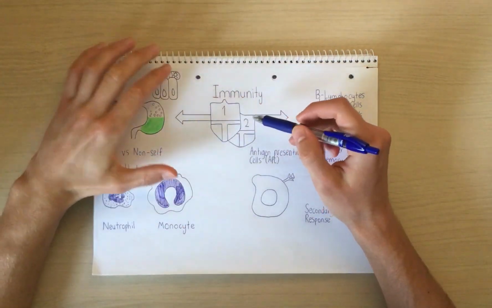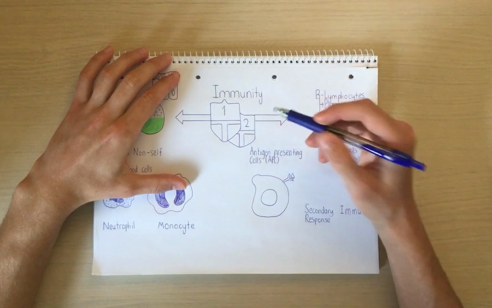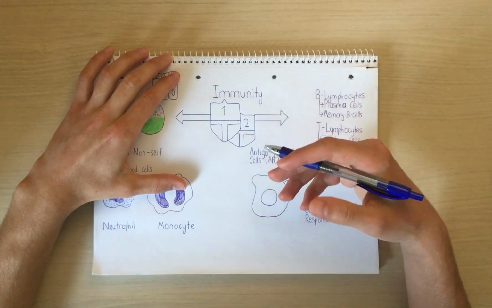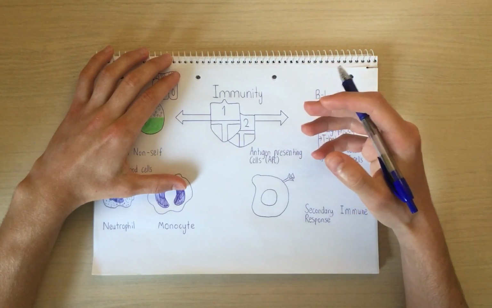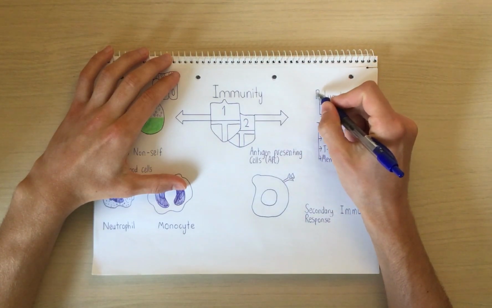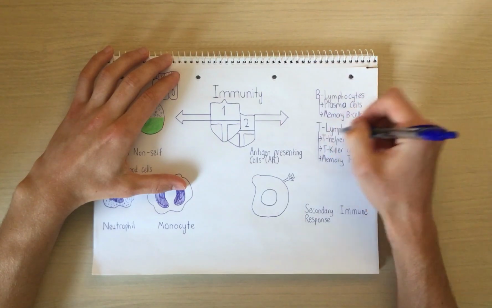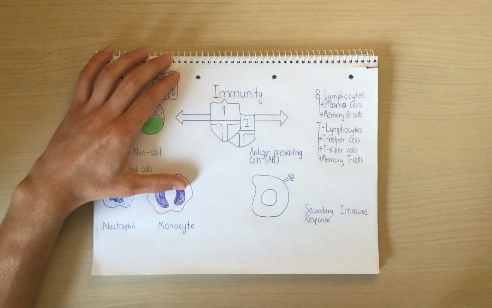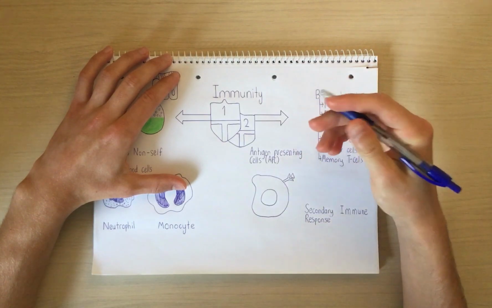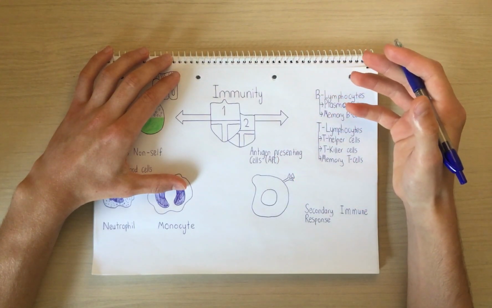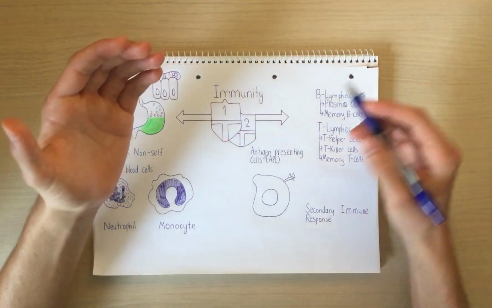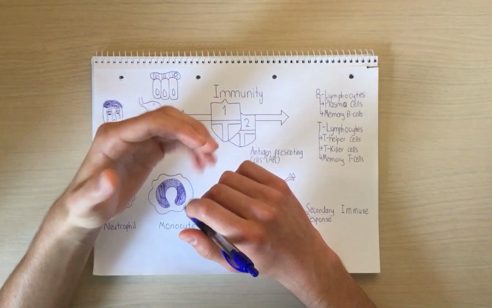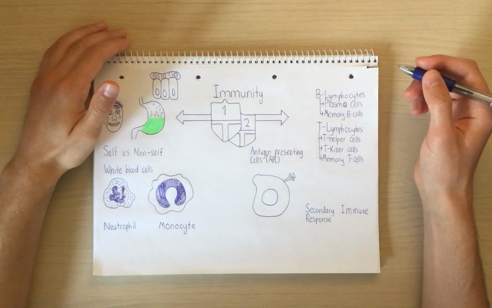So as we move on to the second line of defense, the second line of defense is specific to certain antigens. Certain antigens on a pathogen will stimulate a B lymphocyte or a T lymphocyte. Now, what is an antigen? An antigen is generally a protein, however, sometimes it can be a glycoprotein, so that means that a carbohydrate is attached to a protein, and other times it can also be a polysaccharide.